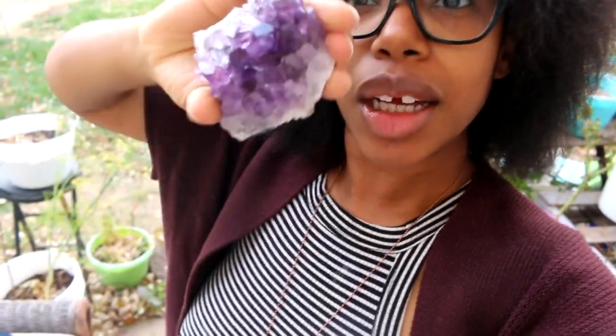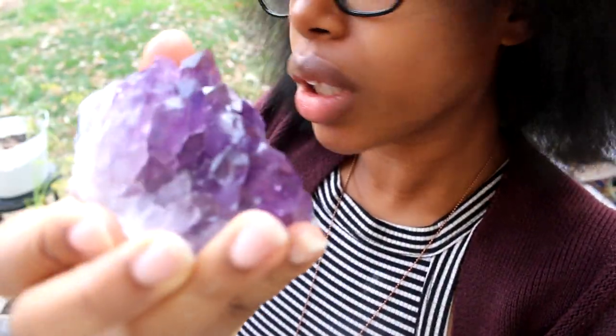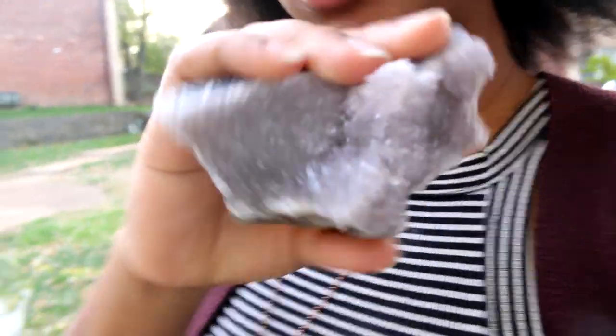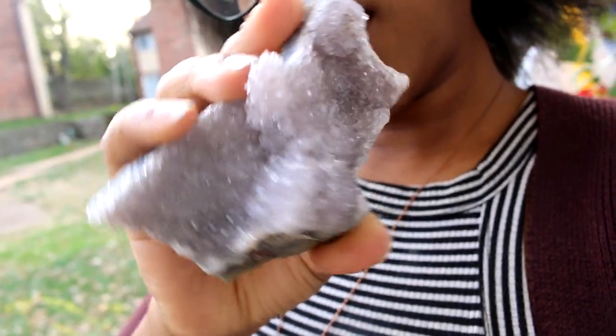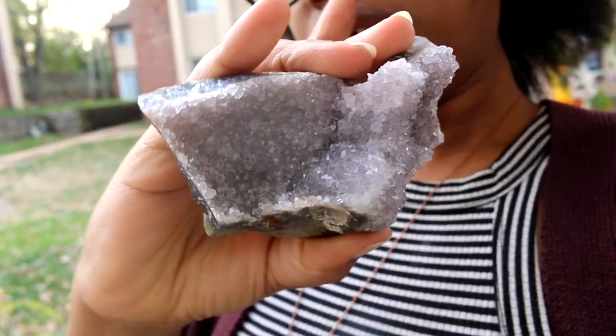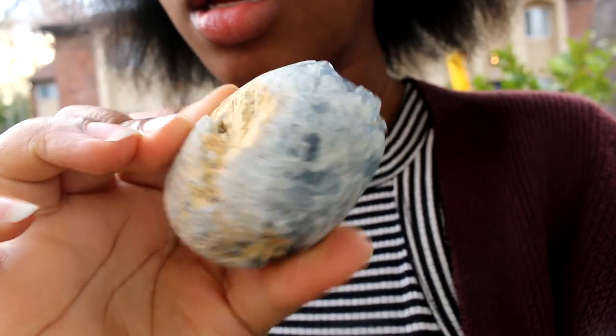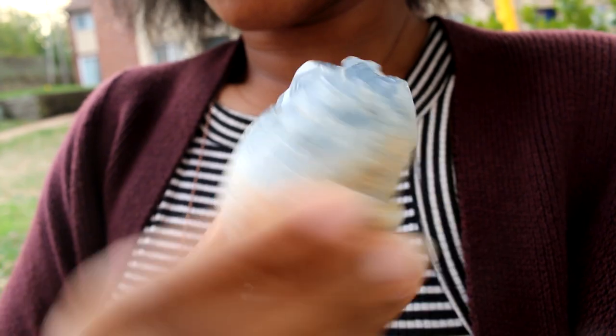We're about to break some crystals. I have some amethyst — some nice huge chunks, super dark. A piece broke off one and I made a necklace out of it, so I'm hoping to do that with the rest. I also have a nice druzy amethyst that I want to break — it's kind of an eye shape. And I have this celestite egg where only one part really shows the celestite, so I want to see if inside there are smaller pieces.